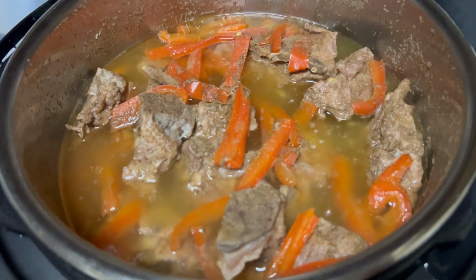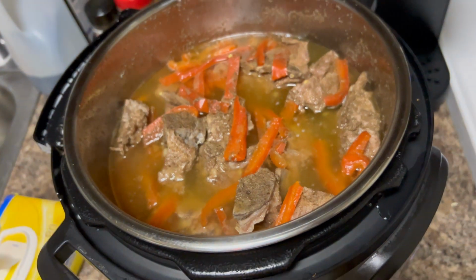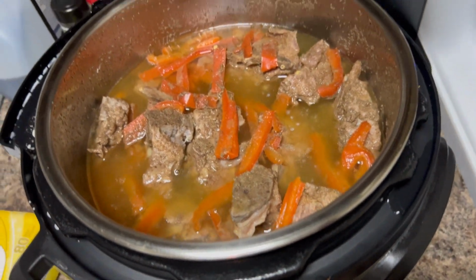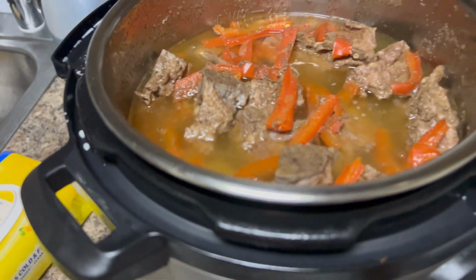Okay, I just took the lid off. Now we about to go ahead and inspect this dang on pot and see how tender they are, because y'all, I'm scared. I'm not even gonna lie to y'all. I'm scared. I don't know what that was and why it did it.